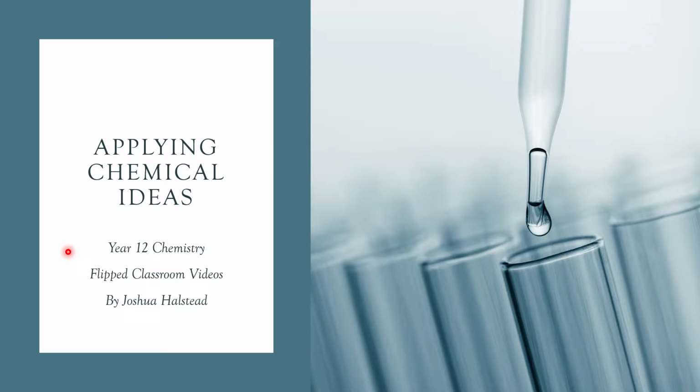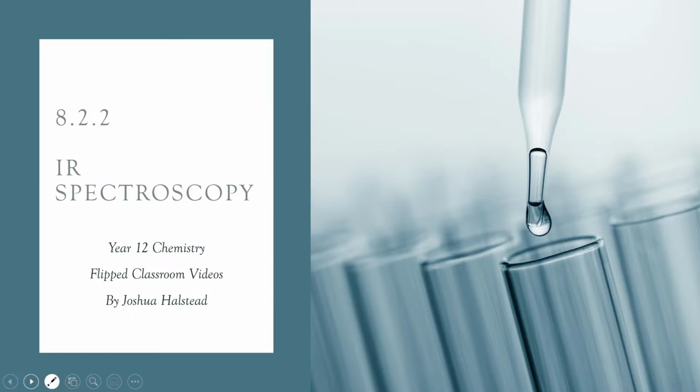So if I have a substance, I have no clue what it is, we're going to be trying to figure out exactly what that chemical actually is, what its species is, if it's an organic chemical in particular, what kind of structure it might have, etc. So let's get into today's first lesson, which is all about spectroscopy. And in particular, my focus is going to be on infrared spectroscopy.